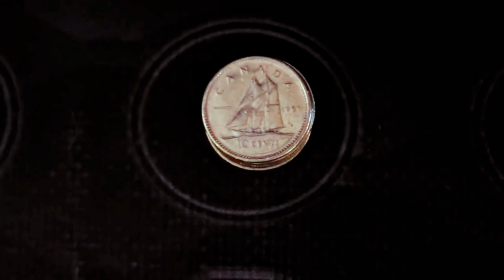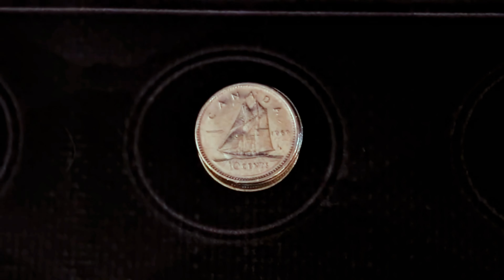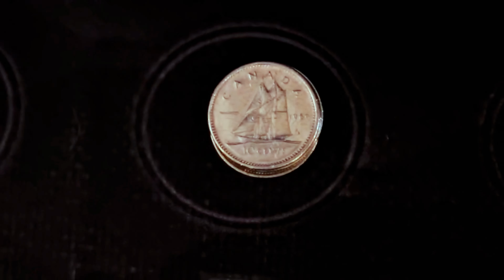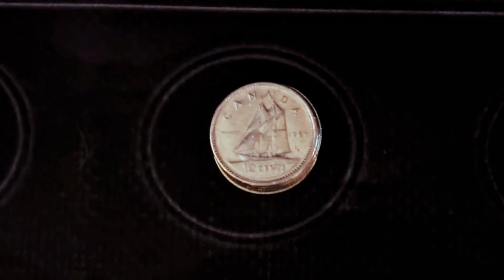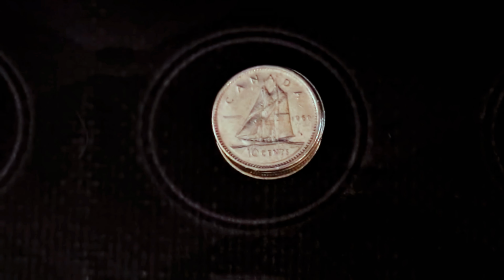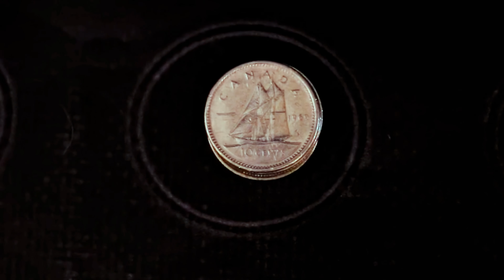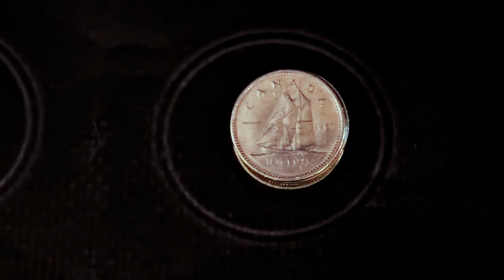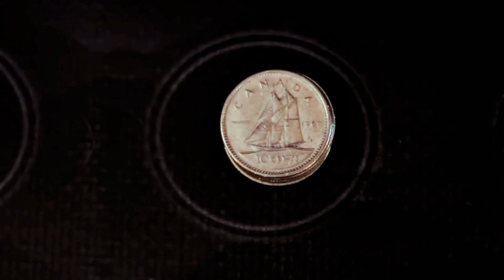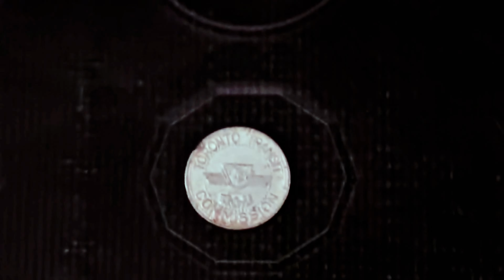So my suggestion is actually to stock the 1969 dimes up and then look at them all when you have about a roll's worth, or when you have like 10 or more, I would say. And then that way you can compare the dates on them. And if any of them really stand out, then you can have something substantial to actually base what you think the large date is off of, rather than just throwing a random 1969 under the scope and being like, whoa, I have a large date. I mean, chances are 99.99999% of the time you do not have a 1969 large date.